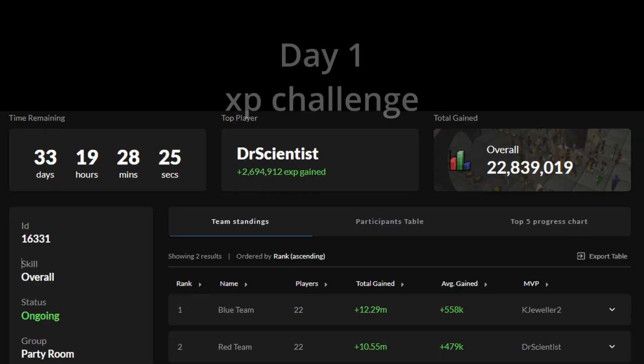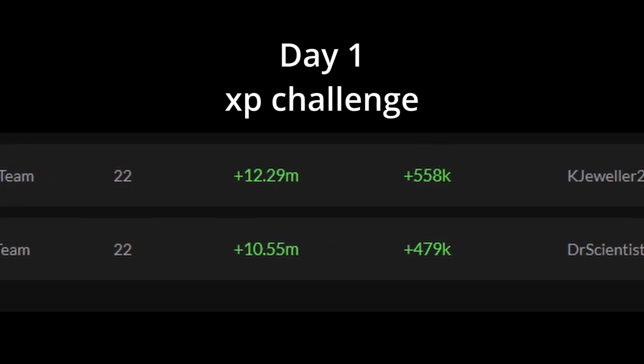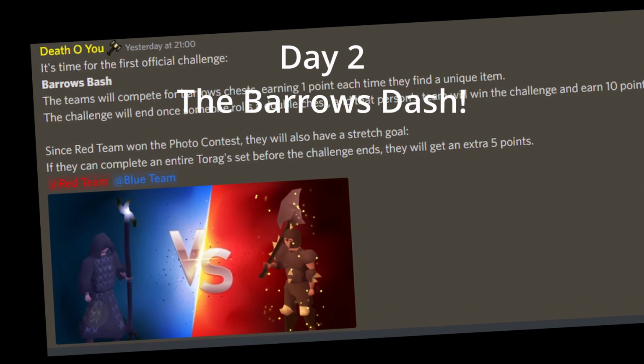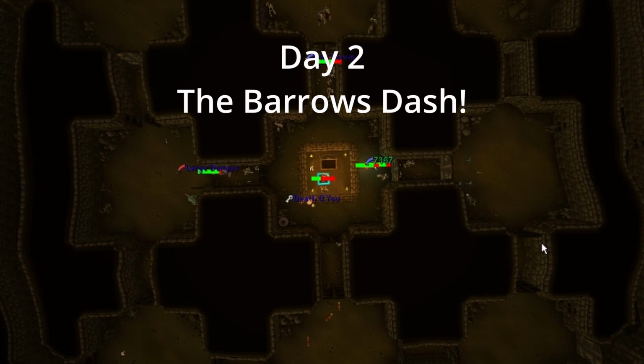During the whole event, we are also tracking the total XP by all players. Then day 2 came around, and the first real challenge started. The Barrows Dash. Both teams scrambled to Barrows, because we had 1 challenge: get as many points as possible before someone gets a double chest.